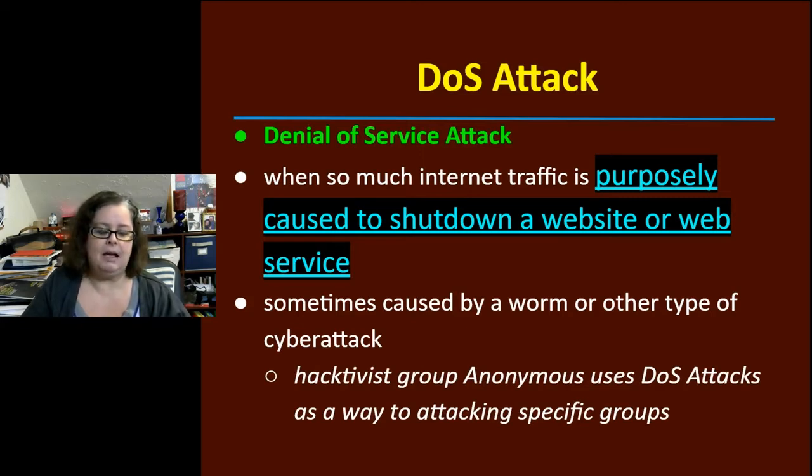So, for instance, the group Anonymous sent a DOS attack out several years ago to the Pentagon of the United States. And it wasn't taking down the Pentagon's internal servers or network or anything like that. It was against their website, Pentagon.gov, which really doesn't have any mission critical information. It's more like informing the public what their mission is. So it really didn't hurt anything, but they sent a denial of service attack, which basically closed down that website for a matter of a few days.